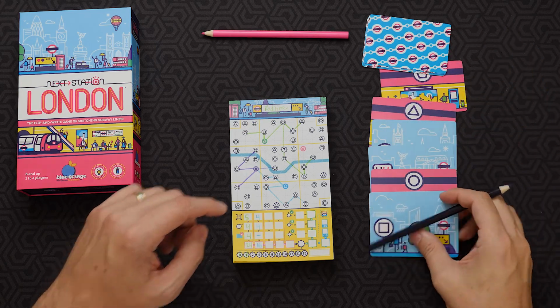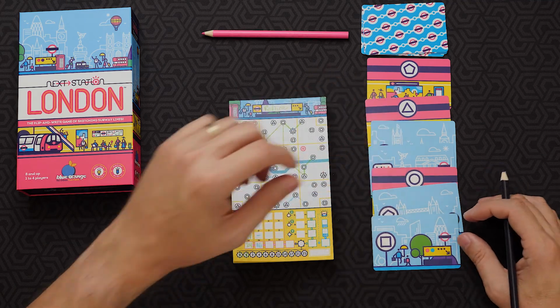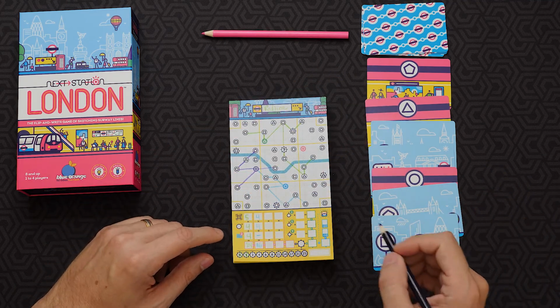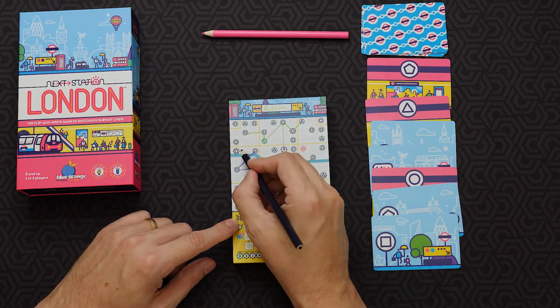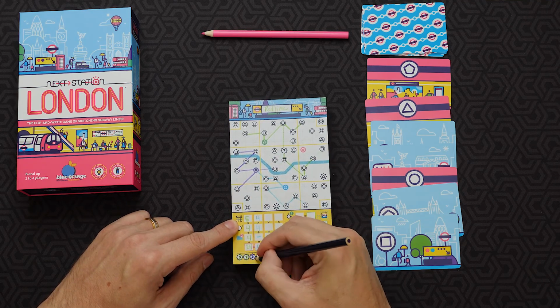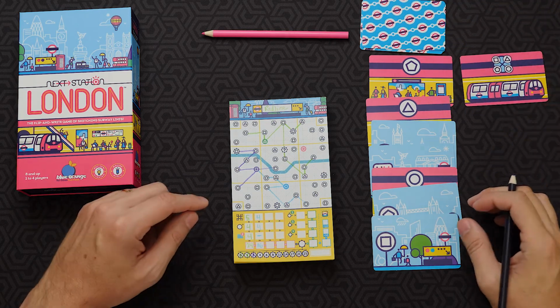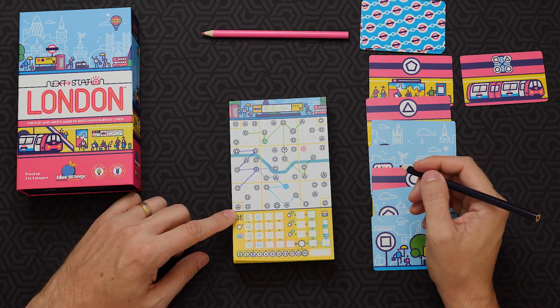A square, okay, so far so good. Let me just put that there. A square, let's connect this tourist spot right there. And I can cross it out here. Oh man, my fourth pink and yellow card. Okay, this is a wild.